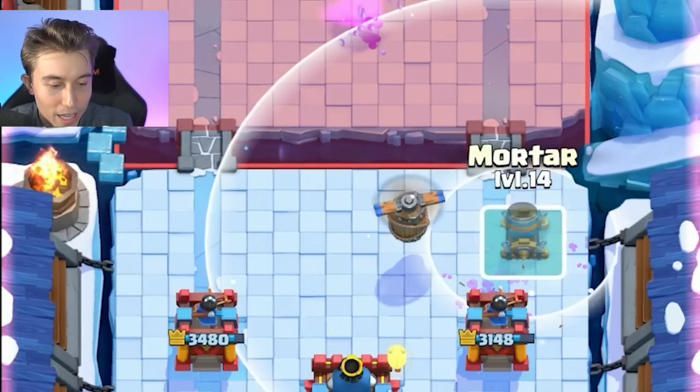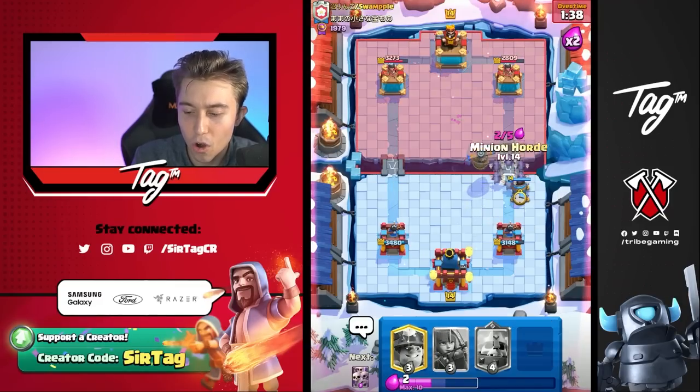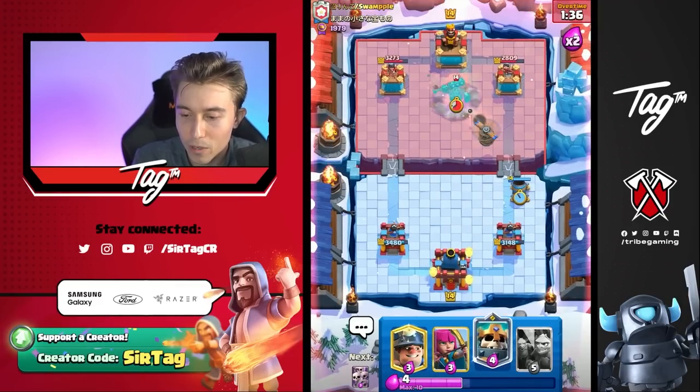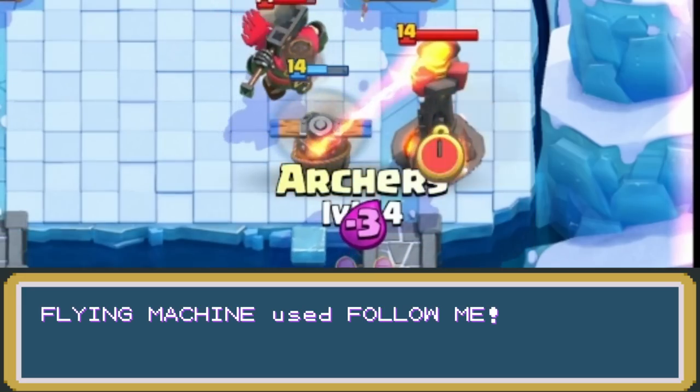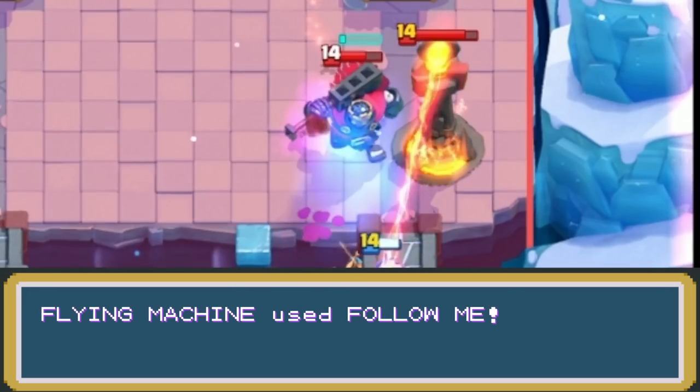It would have connected my tower, and I can't allow that to happen. If he's got Inferno Tower, it's hard for him to lock onto my mortar, so we're going to have the flying machine protecting us for a short period of time, which is not something you would want to say, like, flying machine, be a tank. But that's all we have, so that's what we're working with.